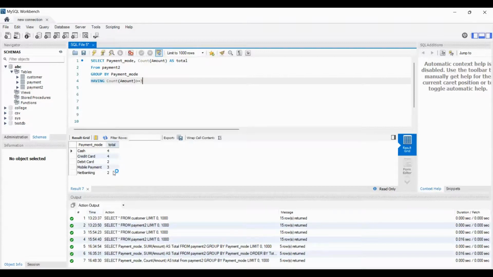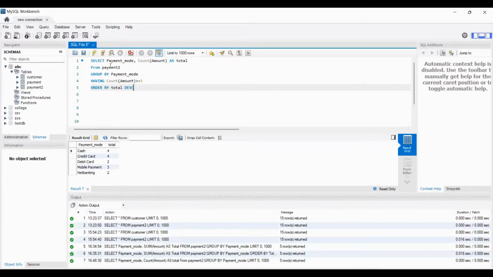Here you can see, if you want the payment modes only with count greater than or equal to 3, then we can write like this: HAVING COUNT of amount greater than or equal to 3, and which should be ORDER BY in descending order. We want from larger to smaller. Now you can see this is the syntax.